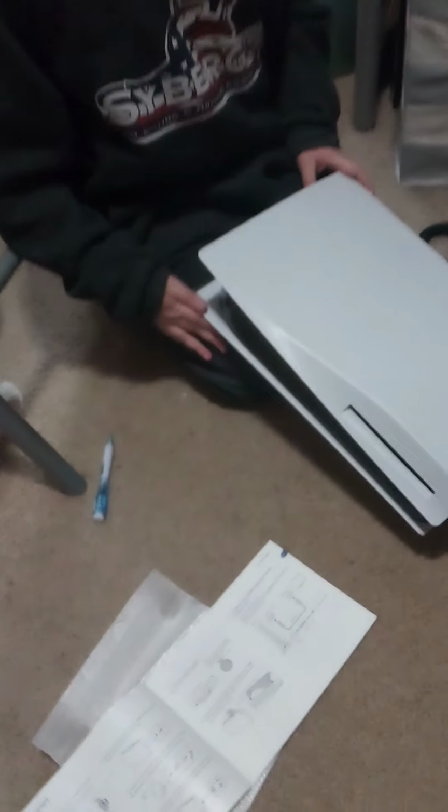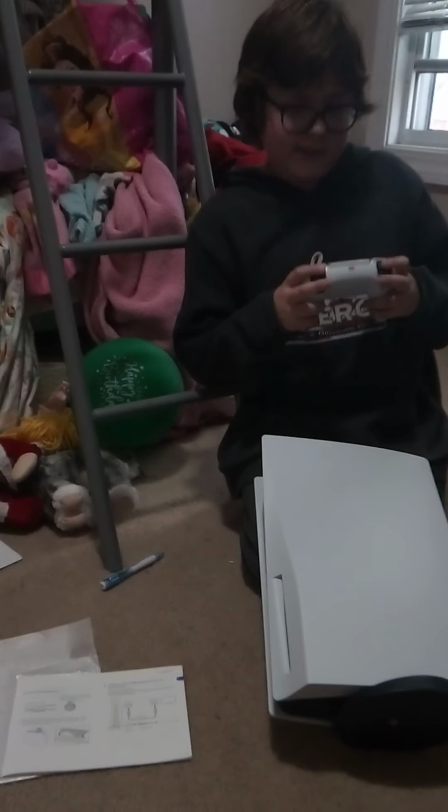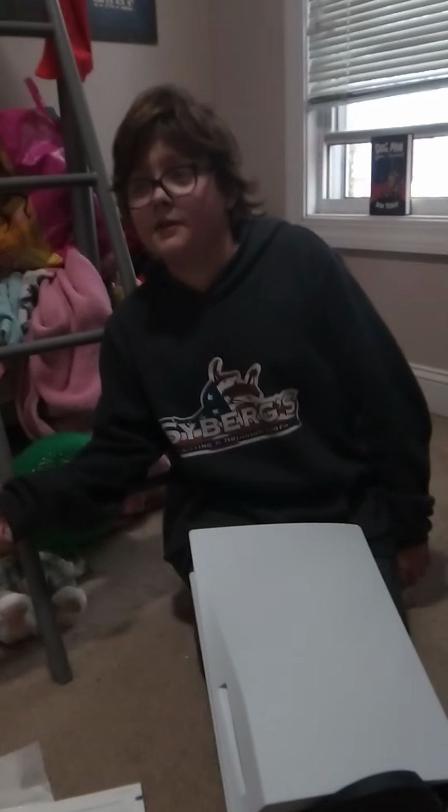Should I lift it back up now? Or? No. So, Don, what was your reaction when you first saw it? I screamed and I stopped my stream. You were doing a stream? Yeah. That's crazy. It's gonna take a while to adapt to this new controller. So, the stream that you did yesterday was actually your last PS4 stream? Technically, this one was.